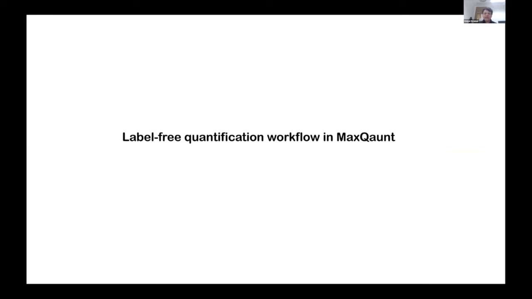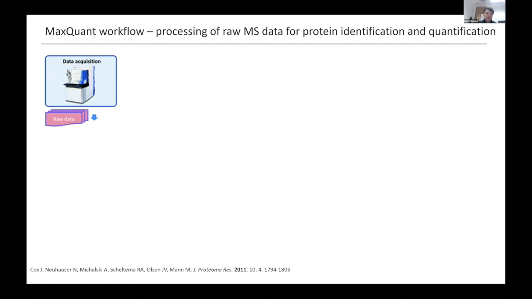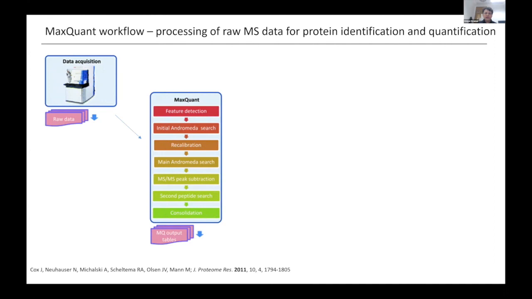And DIA is definitely one approach that's becoming more important and finds entry into practice in proteomics labs. So what I will spend time on now is to show the label-free quantification process in MaxQuant in a little bit more detail. So essentially, if we generate a data set from n number of samples and run each of these separately on the tandem mass spectrometer, we generate a large data set of numerous sets of raw data. And for this whole data set, we now will perform feature detection.